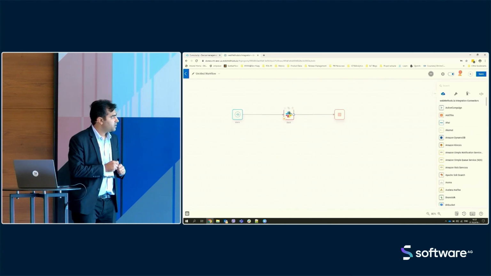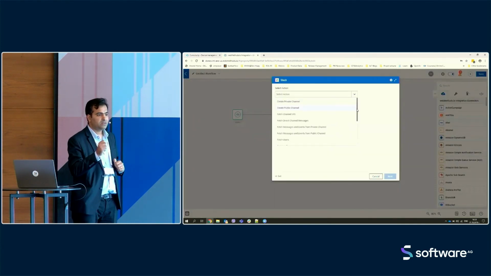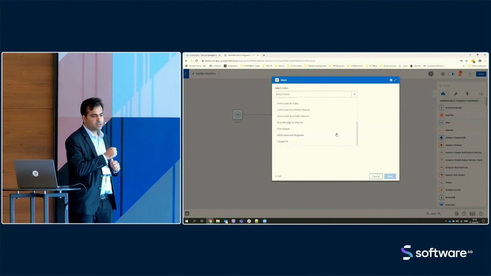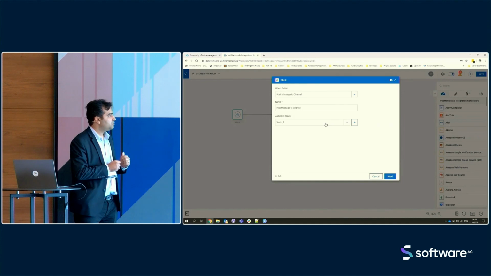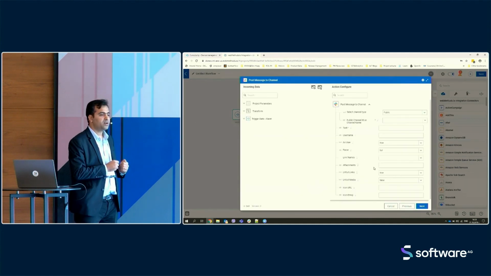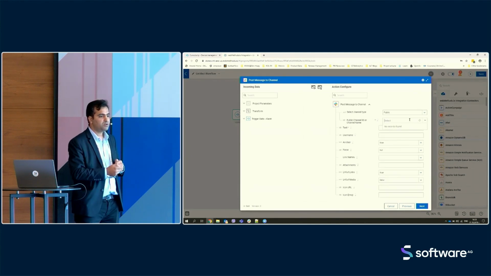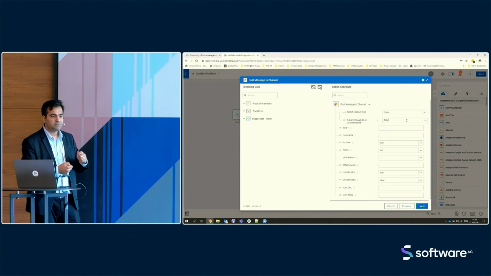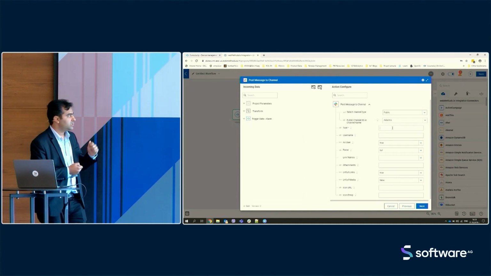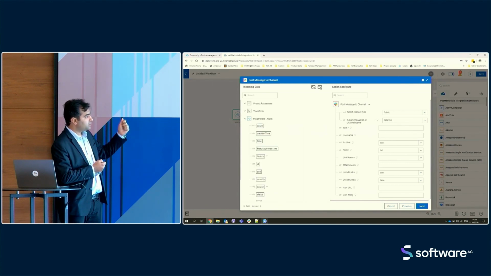Once this configuration is done, it allows us to configure all different parts of this specific connector. For example, in this case, I need to post a message to my Slack channel, the alarms channel, but I also need to configure what data I want to push there. Do I want to just send the name of the alarm? Do I need to send the severity of the alarm? Do I need to send any specific number of the alarm? You can simply use the fields to configure them, and it's totally drag and drop.